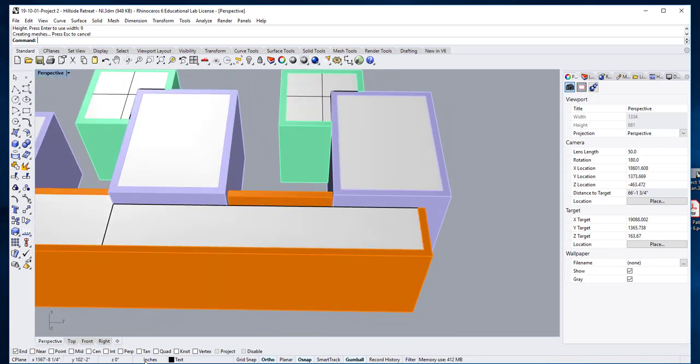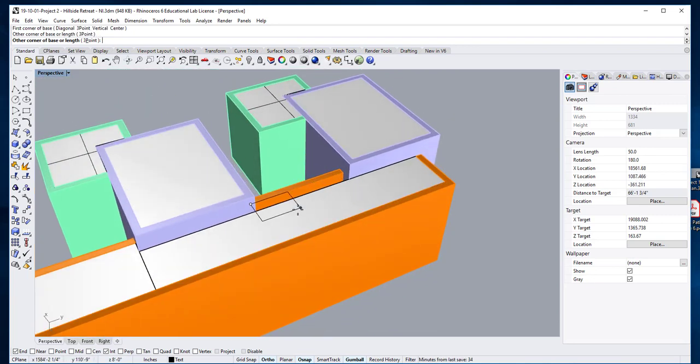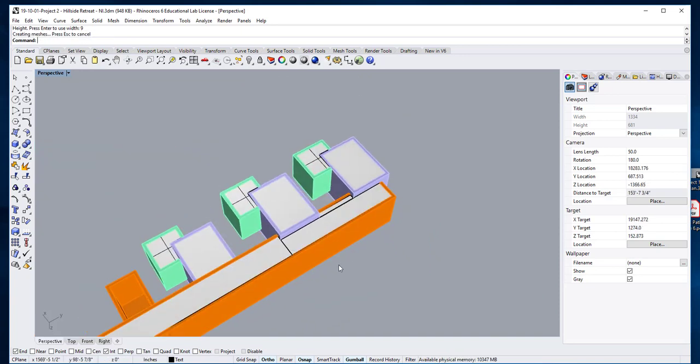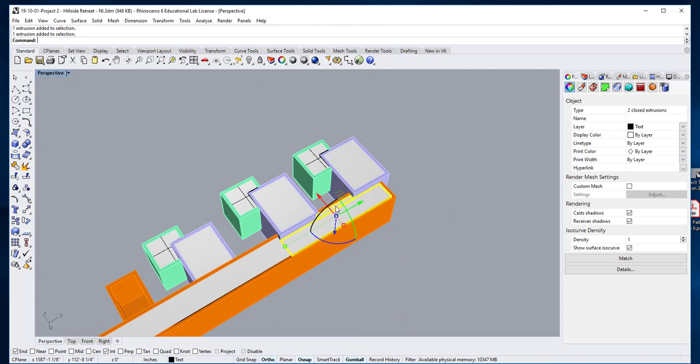Okay, here I think I'm going to click intersection, and then I'm going to go from that endpoint to that intersection. Then go down 9 inches. That's it. So go ahead and select all these guys and join them.